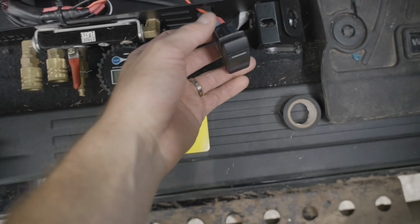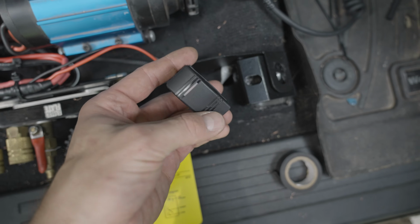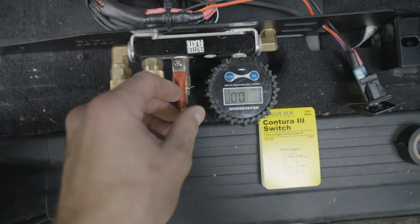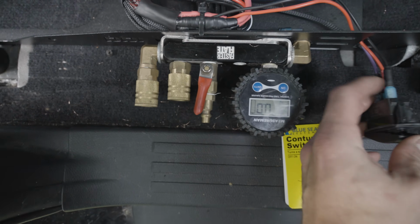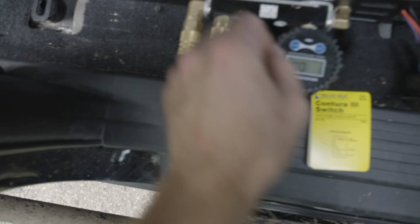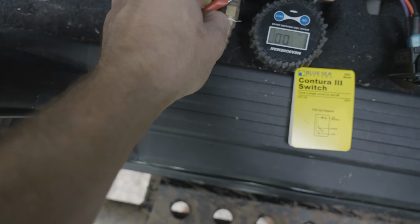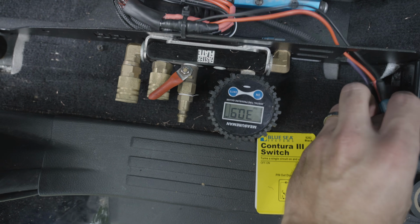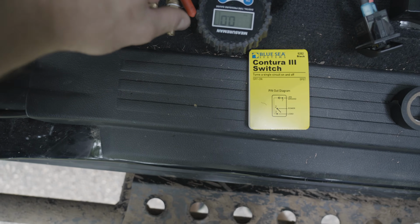This switch I just left out of the little spot until I knew it was ready, but you can click like so. And then if we just slightly close this so there's a little less or a little more restriction, a little less airflow, you can start to sometimes get the PSI to read. There you go, there's that much pressure that builds in there.